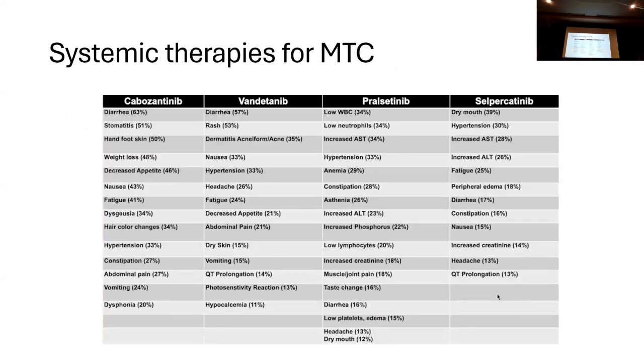Coming to discuss systemic therapies for when disease is progressing, affecting multiple sites, and local interventions are no longer enough to control the disease. The first drugs that were approved for metastatic medullary thyroid cancer refractory to prior treatments were cabozantinib and vandetanib. These are multikinase inhibitors, but they also come with a lot of side effects just because they are affecting multiple cells, including the healthy cells of the body.